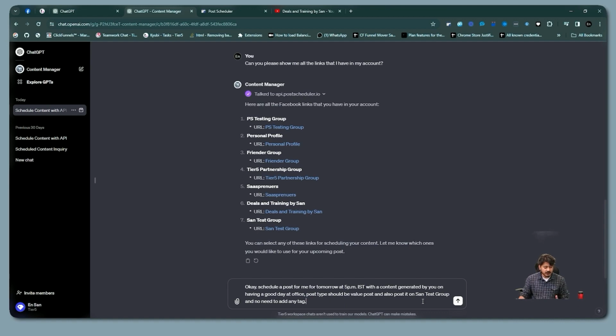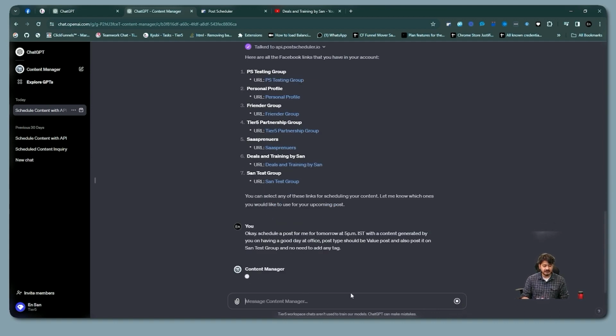So what I have given to the scheduler in the GPT comment is the date and time, tomorrow at 5 p.m. IST, what content it should post, the type of the post, and where exactly it should be posted. With these many parameters, I can just type it in and send it.